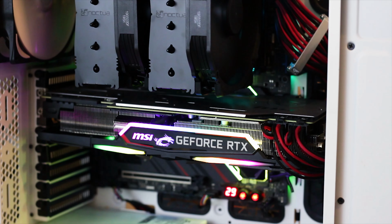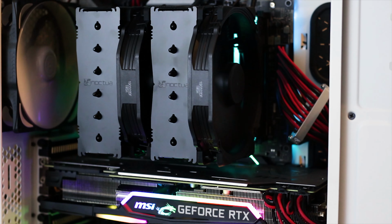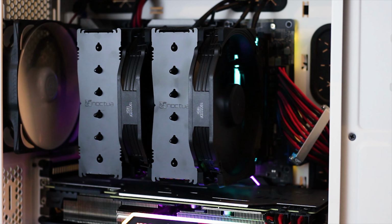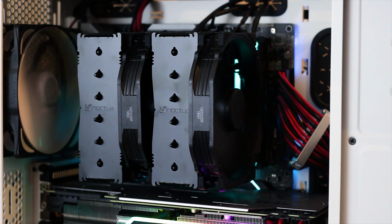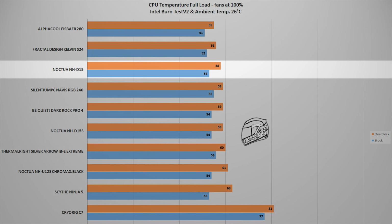your system. The cooling performance is tested using an Intel i9 9900K CPU that is manually overclocked to 5 GHz on all cores. The thermal testing has 2 parts. The first one is closest to what you will get when gaming, as it uses the Intel Burn Test V2 software to load the CPU and thus heat up the CPU cooler.